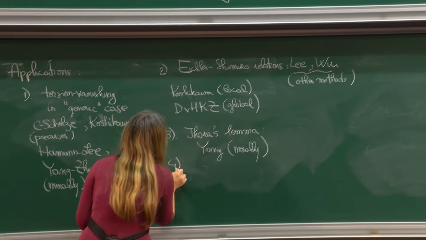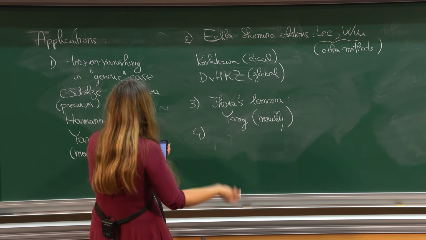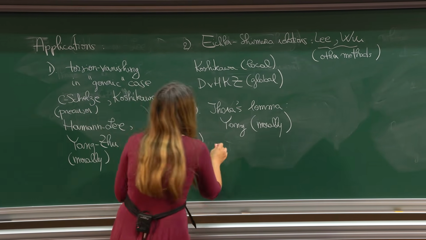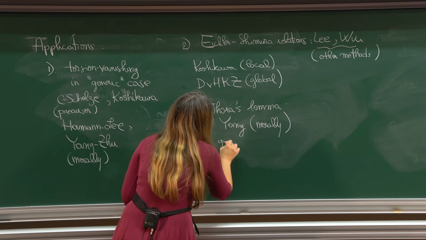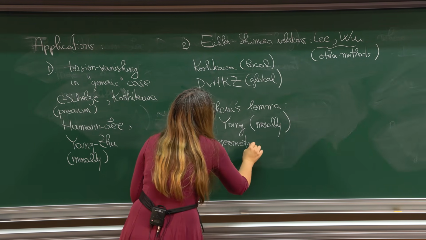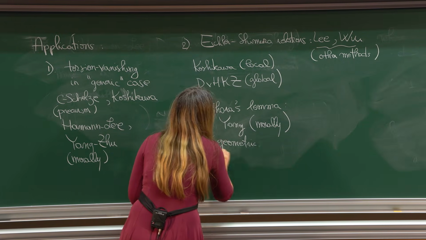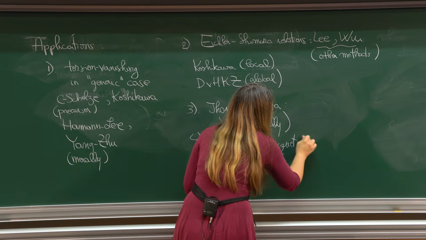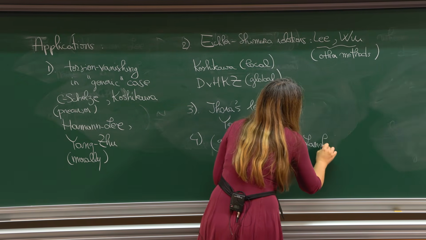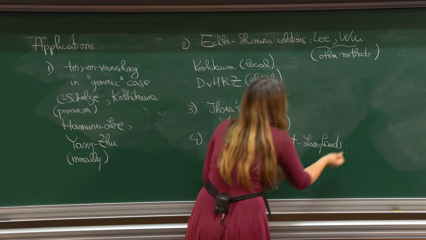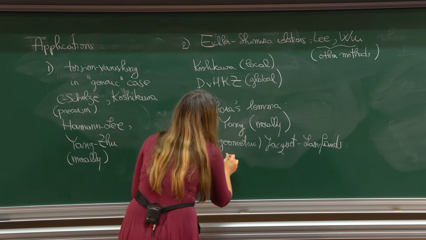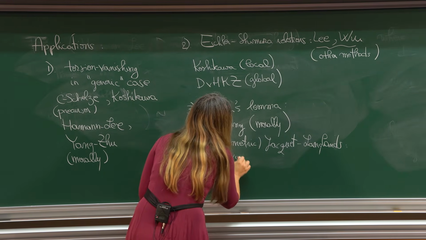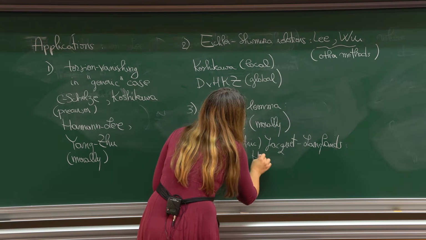And then maybe some other applications that are work in progress, so not available yet, to geometric Jacquet-Langlands in the sense of Xiao and Zhu, and also applications to the actual Jacquet-Langlands correspondence. So that's where the cohomological formula comes in. This is work of van Hoften and Sempliner in progress.